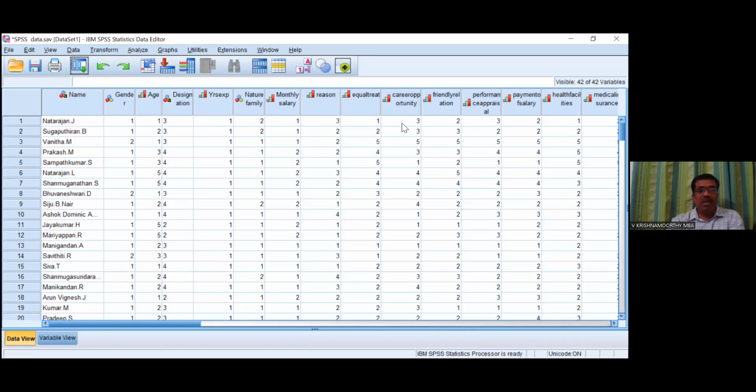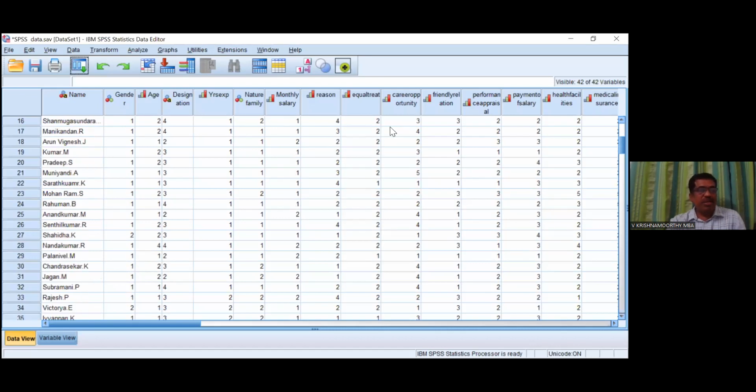Dear participants, whether you are able to see the SPSS file. Can any one of the participants tell me, okay, you can see the SPSS file. Okay. I would like to share a questionnaire for the SPSS file.